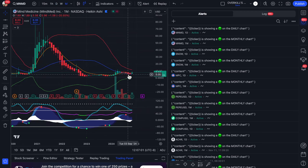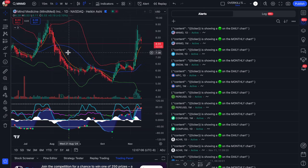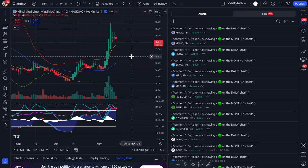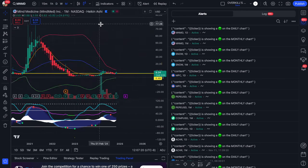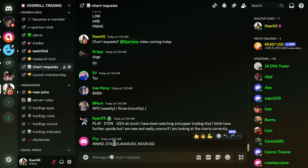Again, we got that first green monthly candle here. Looks like they beat their earnings. So now we're over here on the daily chart looking for a pullback, and you're getting the red dot today. So if this pulls back to 650, right into our blue line there at 650, that's where you're going to want to play that. Okay, so watch for a pullback at 650 and a green dot. That'd be a great place to enter. The macro looks really good with that green candle showing up here this month.